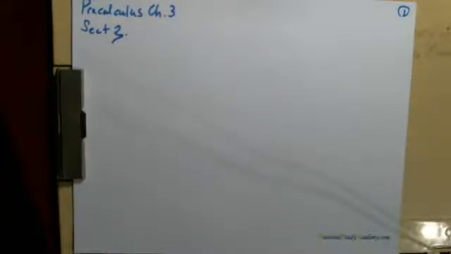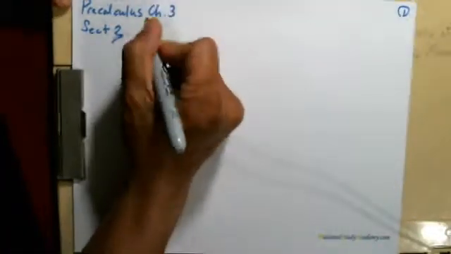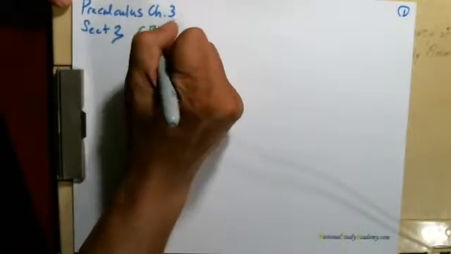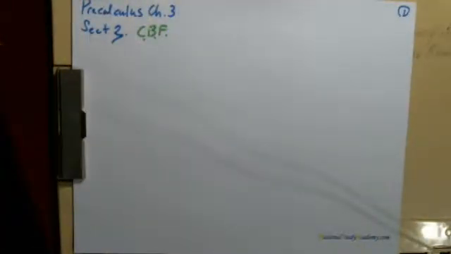Hi, so some students had some questions with Chapter 3, Pre-Calculus by Larson, Section 3. So I'm going to go over some information with you guys. First, a little lecture on what this section is about. First of all, we're going to use what's called the CBF, change of base formula, and show you how to do that, and show you the formula about that.